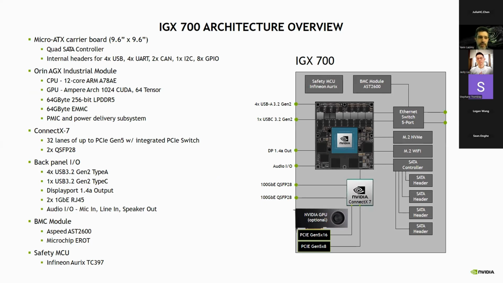If you want more than the level that you have here, you can go with a discrete GPU that can plug into one of the PCIe slots. But between them is this ConnectX-7, and that is really the heart of the system. That is a DPU, a data processing unit, that is offloading all the Ethernet functionality from the CPU and running it natively at much, much higher efficiency. So you can see there are two 10 gigabit Ethernet ports that plug in. Those are the two optical ports you saw on the photo of the motherboard. Those go directly to the ConnectX, and the ConnectX is a 32-lane Gen 5 PCIe switch.